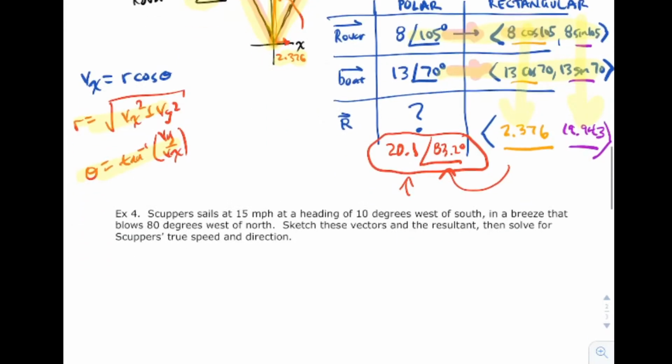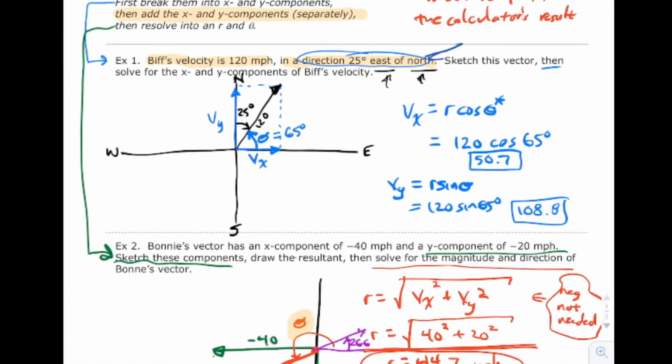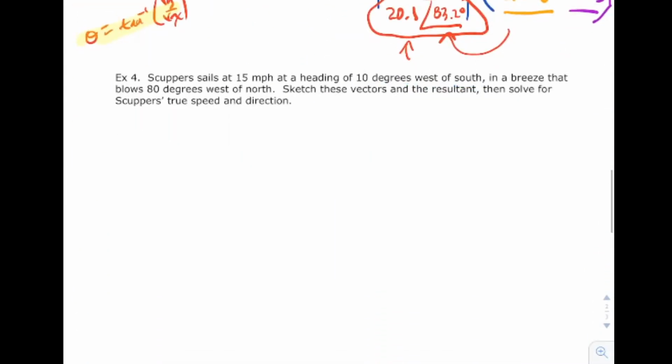Okay, two more examples. The main reason for this next example is that it's a very similar example, so it's to consolidate the process a little better, but it adds a little twist. Look at these weird angles, 10 degrees west of south. Wait a minute, didn't we do that up here? Ah, see, we've seen this before. We've actually seen this before, east of north, north of west, whatever. So that's the only extra twist to it. So you might as well just pause and try this one yourself. Try to make sure you're getting this. So you're pausing, right? You're going to pause and do this yourself. Okay, cool.